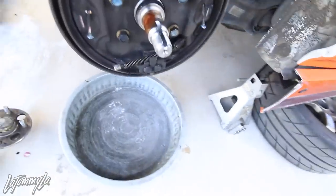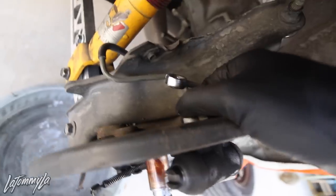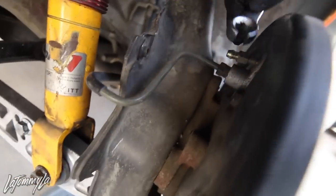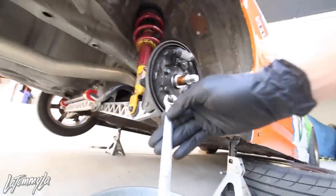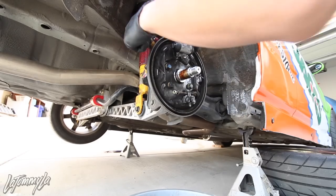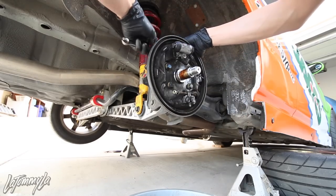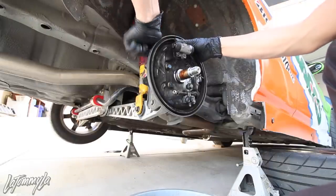I have to remove everything right behind here on the line. I don't know if you can see. We want to use a flare nut wrench to get onto here, which is this wrench right here. Take off the line and then have a pin ready so all the brake fluid will drain. Normally I would pinch the line, but there's no point because I am replacing the lines. There we go.